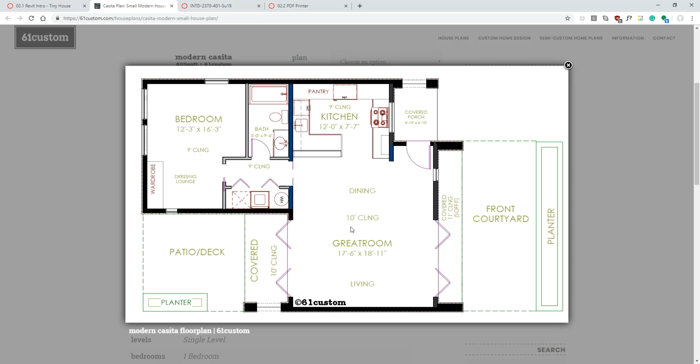And then over here in the dining, we've got a 10-foot ceiling. So we've got slightly different ceiling heights throughout, but in general, our highest point is at about 10 feet. So we can at least deduce that, let's put our ground level at 0, we've got a max ceiling height of 10 feet, and then we've got a roof somewhere above that, right? So we've got this X structure right here before our roof starts. Do you guys see that I'm just sketching out the elevation right here?